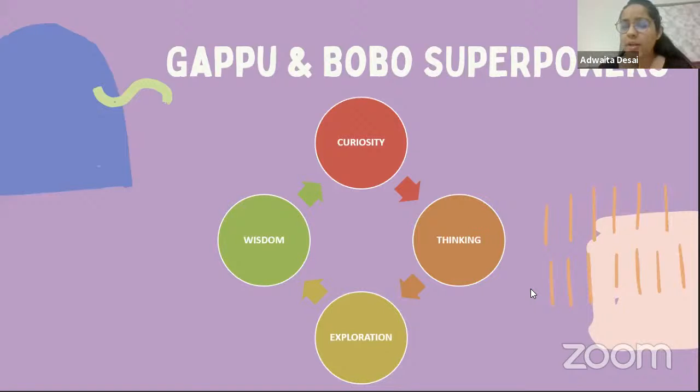Yes. Now I want one boy to answer. Who will answer now? Miss Sakshi. Okay, Sakshi, you can also answer. Tell me. Yes, Miss. The superpowers are curiosity, thinking, exploration, and wisdom. Very good. Can I get some boy to answer now? Can Atul answer? Curiosity. Okay, आपका नाम बोलिए. Rajesh. Yes, Rajesh. Curiosity. हाँ, उसके बाद दूसरा कौन सा है? Thinking. उसके बाद एक्सप्लोरेशन और उसके बाद होता है विजडम. Got it?